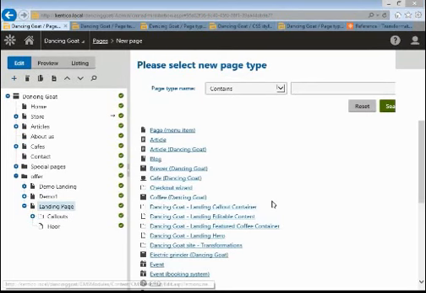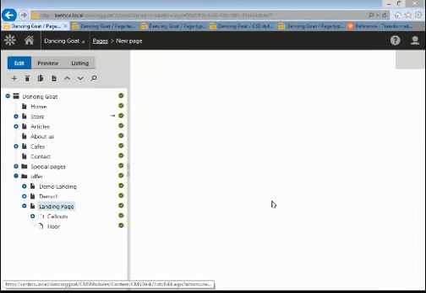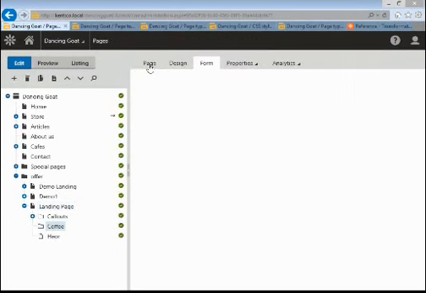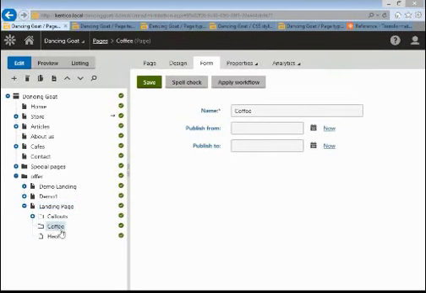And I'll add the coffee. So here we've got to add the coffee container. Then we'll add coffee underneath that. Since they're already on the site, what I'm going to do is add or link an existing page.